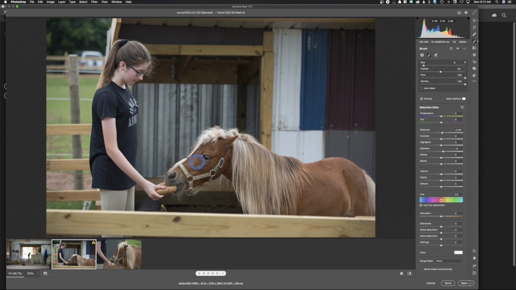And then we're going to come in here and do the horse. Now, if the horse needed a different adjustment than the face, and I'll just hit Command Z, you need to make a new adjustment. And that's usually a smart thing to do. So I think the horse needs to be a little bit brighter. So we'll come in here and we can just open this horse's face up a little bit. Notice we're not going to do it here or anywhere else in the thing, just in that area where it's getting bright. Now we're going to do the opposite.